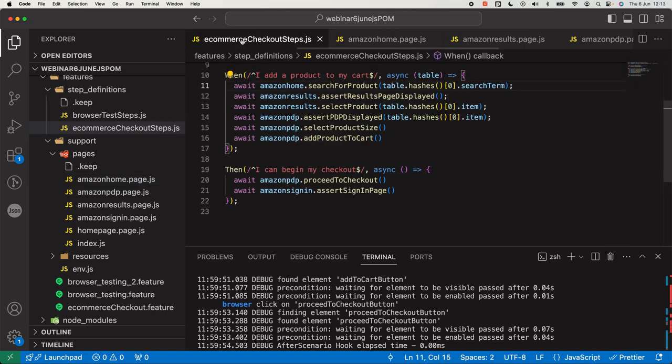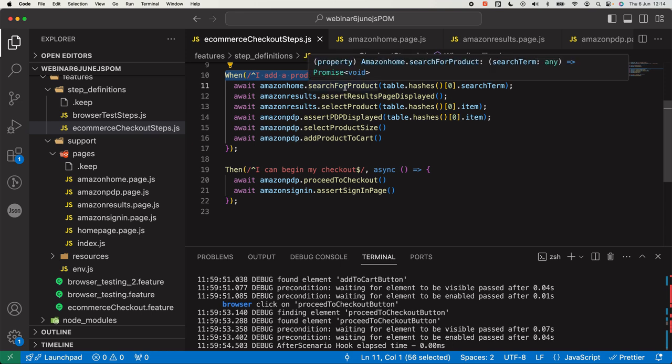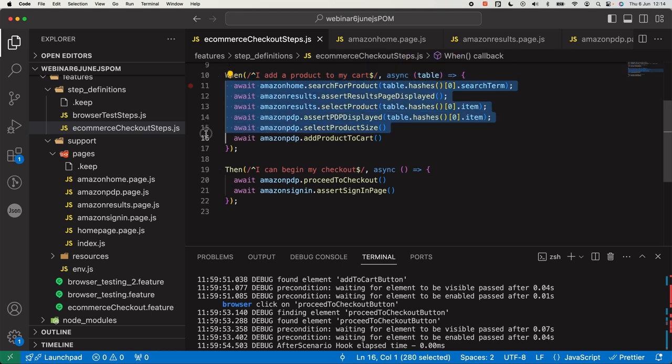So I might have written another given or when step, and I could immediately then use this call to Amazon Home.search for product. I wouldn't have to worry about trying to make reuse of this when I add a product to cart method if that wasn't exactly the sequence of things that I wanted to do. But if at some stage I did need to search for product, then that unit of code, that block of code now exists for me to make reuse of when I'm building out a new test for the first time. And this is the element of reusability, transparency of code, and how other people in your team can make use of these building blocks. All right, and that's one of the fundamental benefits of this page object model.